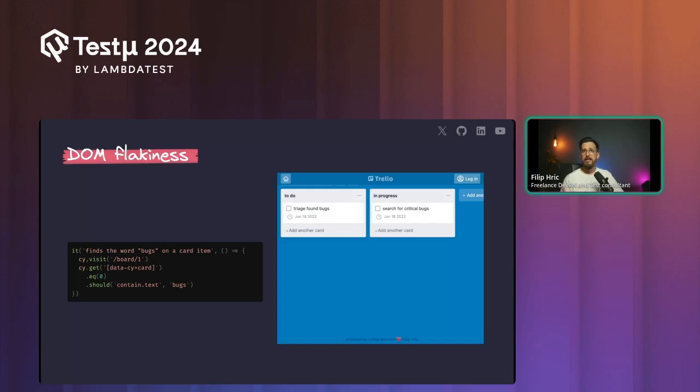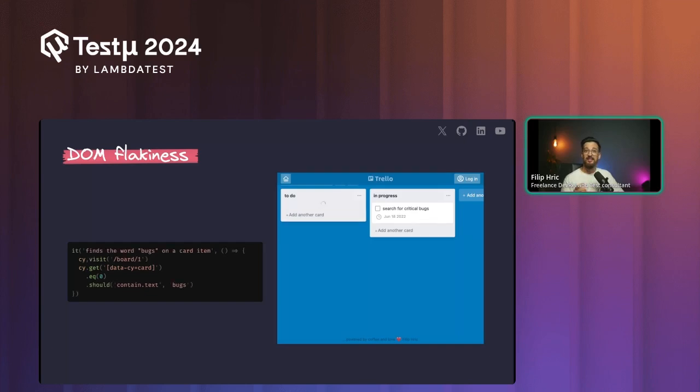So you might be guessing that we're selecting the first one, the one with the text triage found bugs. And the reasoning might be, well, because we are selecting a card element and filtering the first one. And you'd be almost right. It's a good answer, but the problem is it's not the most precise one. The correct answer is whichever card will load first.